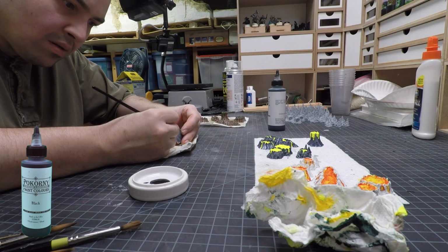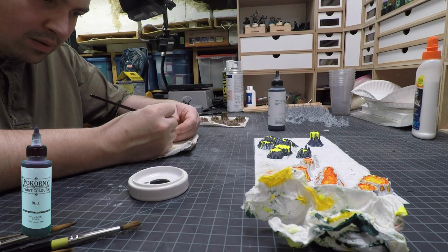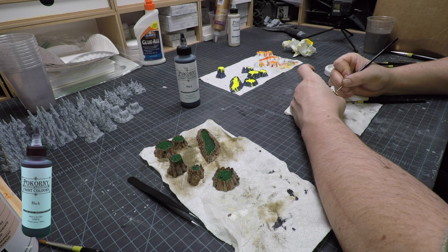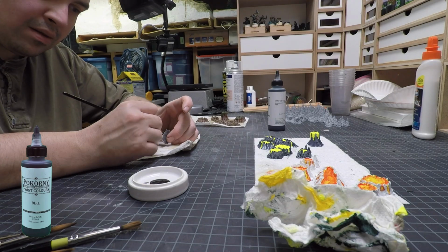And our last step on the lava pieces is going to be to base coat everything in black, and then once the black dries, we will do a little bit of a dry brush with a gray just to bring out some of the texture.